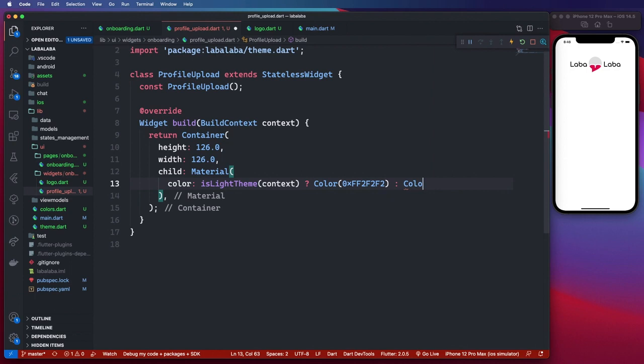Otherwise, let the color be, and I already have these colors mapped out.